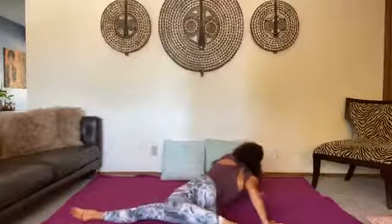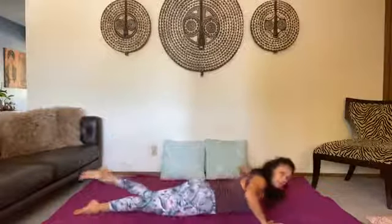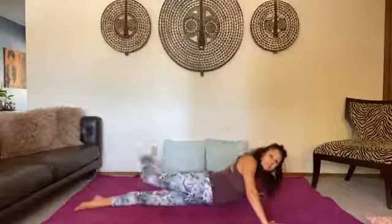Inhale to reach the leg behind you. Exhale to reset in the center. Keep going side to side.